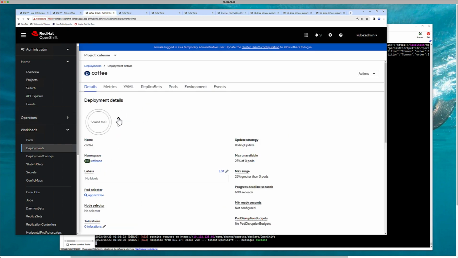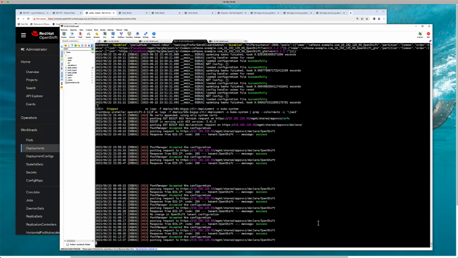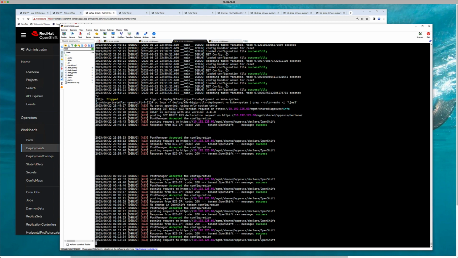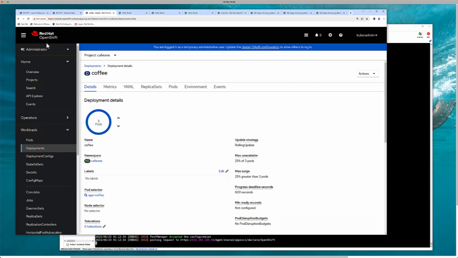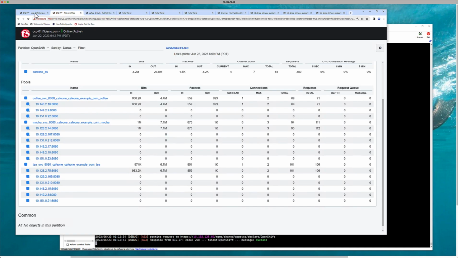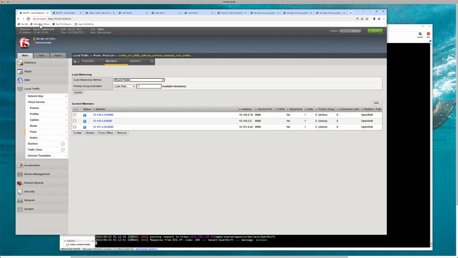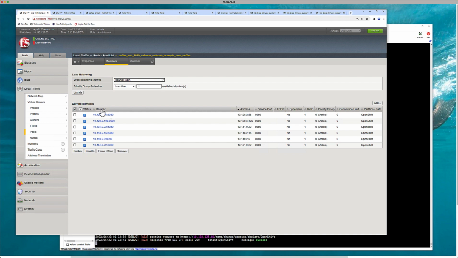So if I put this back to how it was, I scale this back up to 3, you can see there's already the API call. So it's starting to pick it up. Those pods are starting to come online, success. You can see here, there's 3 pods running. Big IP will automatically update the pools to be 6, 3, and 3. Yeah, back. So that's it. I took my servers down for maintenance. They came back. Now I'm getting a pretty nice ratio from a load balancing perspective.